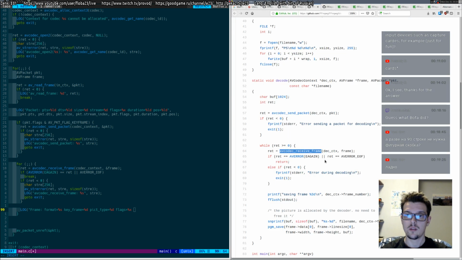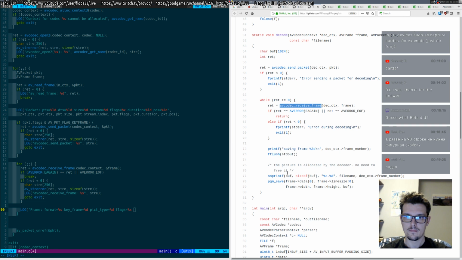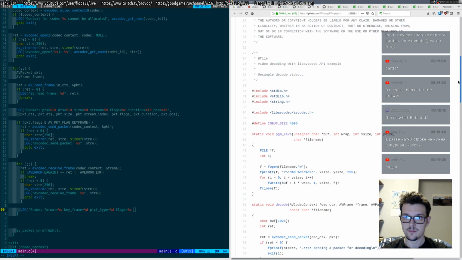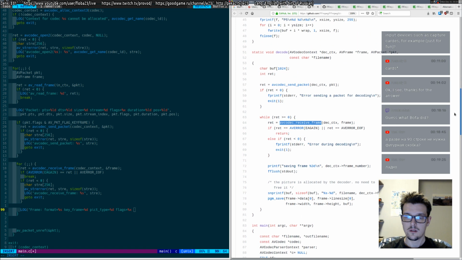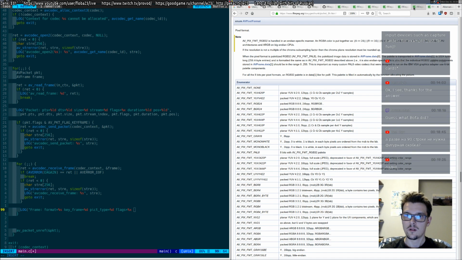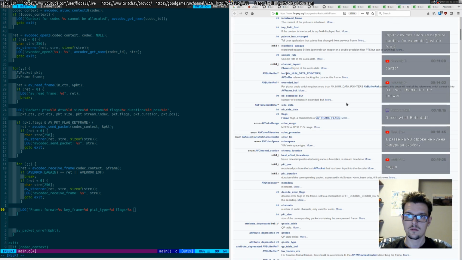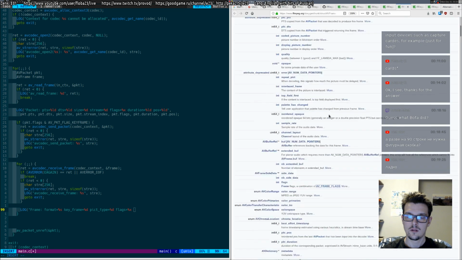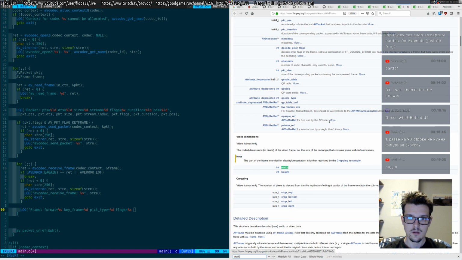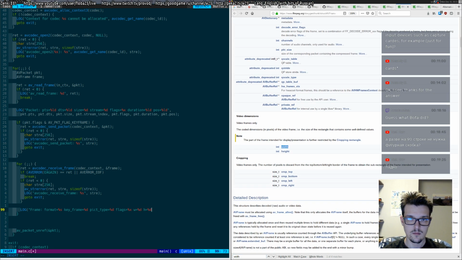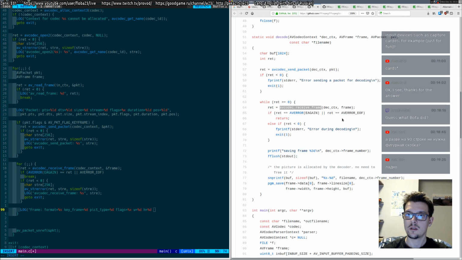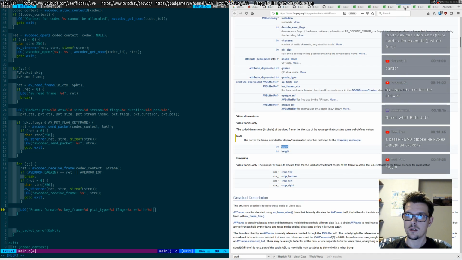Okay. What do they do in this example? Frame width, height, data, line size. How did I miss that? Okay, width, height, and stride, line size.